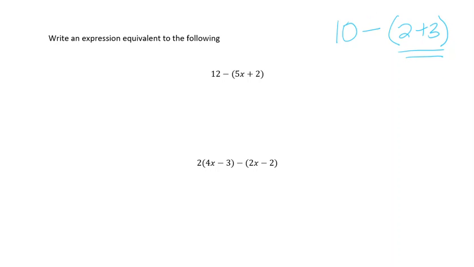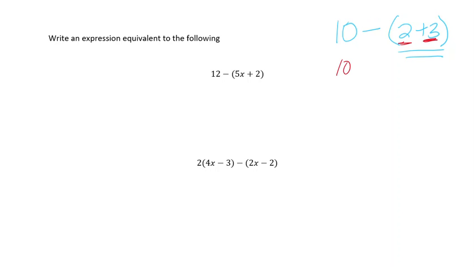However, when we put a variable in our problem and we can no longer do what's inside the parentheses first, we then need to know how to deal with that subtraction sign in front of a parentheses. So the way you're going to do that is you're going to take the subtraction sign and show that you're subtracting each one of these terms, the positive 2 and the positive 3.